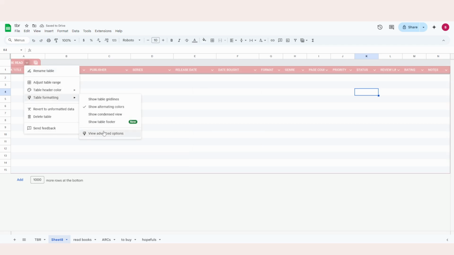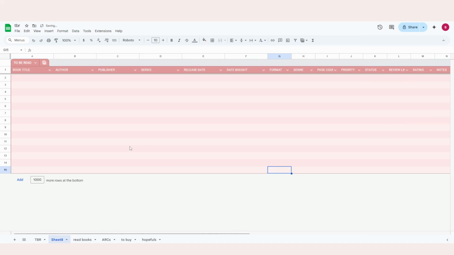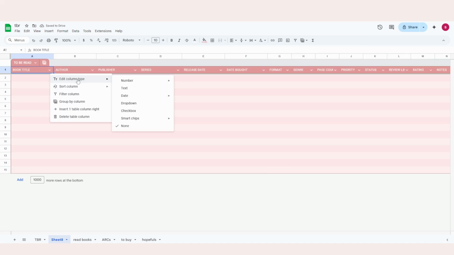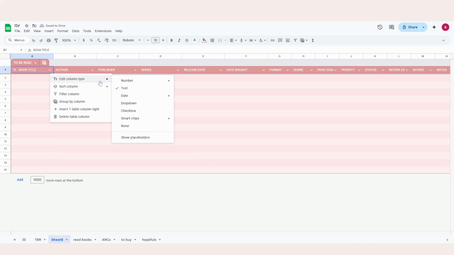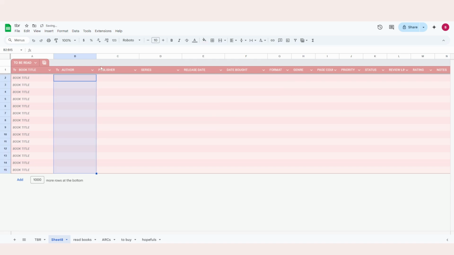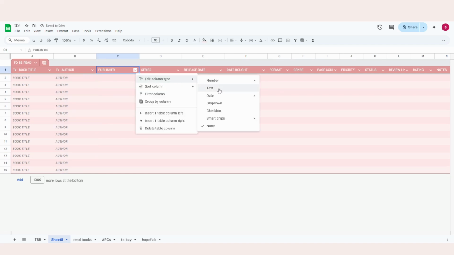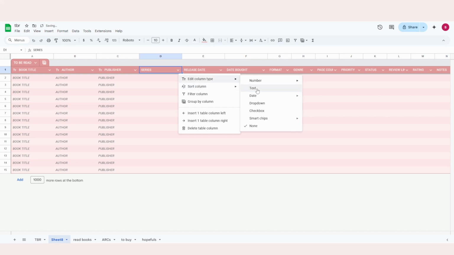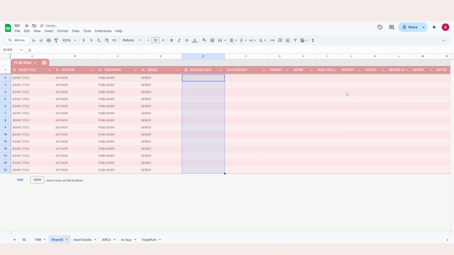And then I adjusted each of these columns into the right format, such as some of them are drop down boxes to make it easier to select the genre, and some of them are text boxes just for me to fill out whenever, like the book titles and stuff, and some of them are dates because that's the date released, date bought, those ones. So I adjusted them with the table to be easy to fill out. And I will go into why I chose each of these categories as we move along and start putting in those books. So you will see why I chose those and what my process was in creating this.